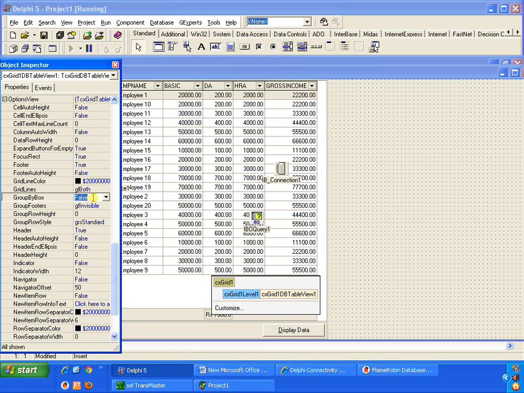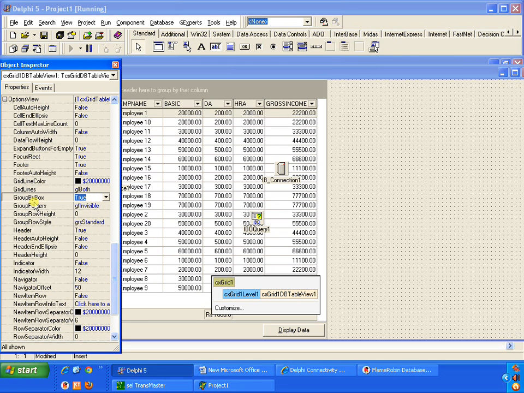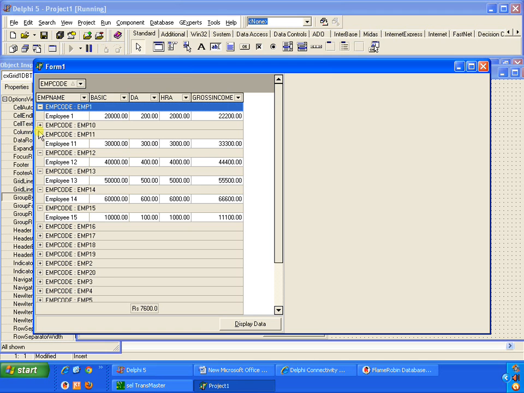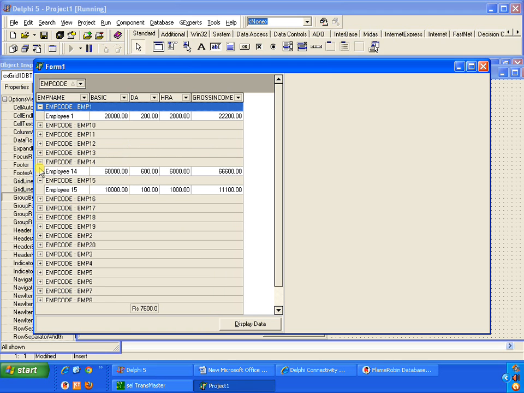So why is this used, or when this property is used, as this property suggests, the group by box. Box in the sense, whatever column you are putting here, dragging and dropping, according to that column value, as you could see here, if the values are matching, all the values would come in the same section or in the same block, else all the values will go separately. Since there is no common name, it is not going to display here.